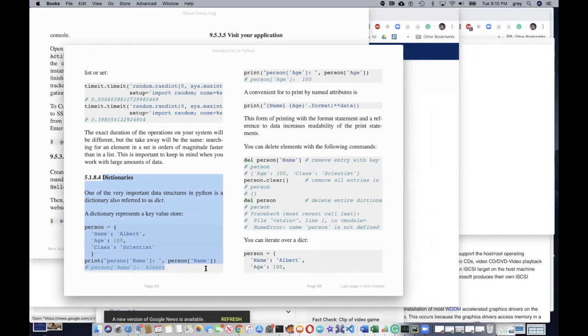And the dictionary is the data structure that we will be using the most. Okay, so anything we will likely do in dicts, because everything that we do between your local computer to the cloud is typically formulated in dicts. Later on, we will teach you about how to convert them to JSON objects.